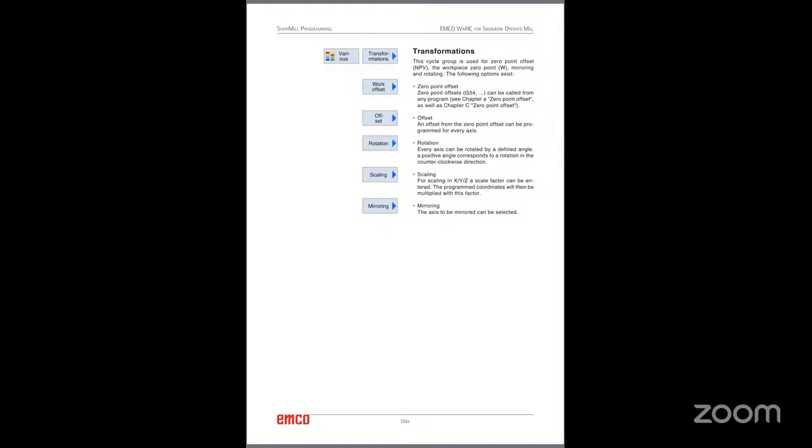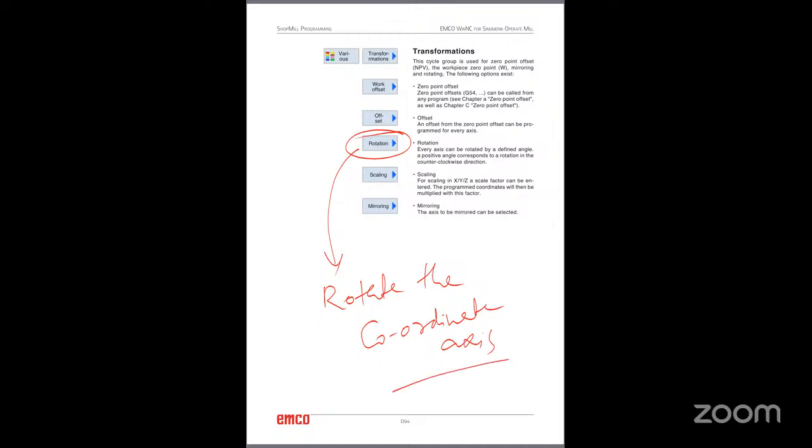Next is called a rotation. Rotation means you can rotate the coordinate axis by a certain angle. Positive angle means counterclockwise. Negative angle means clockwise.